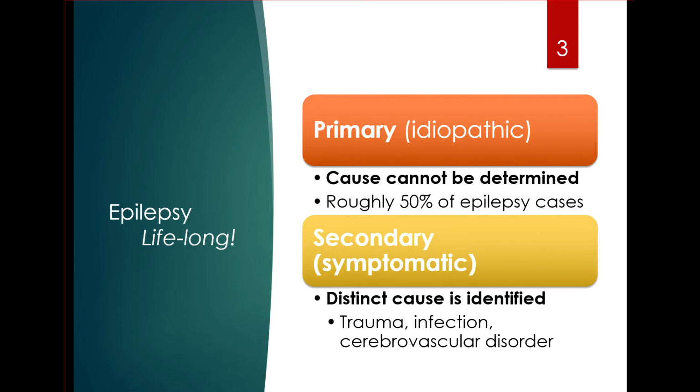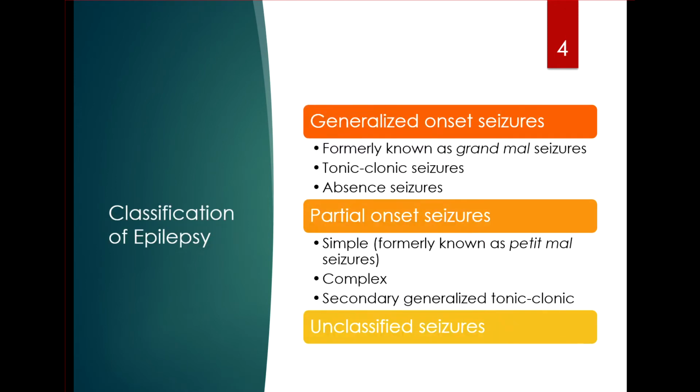Secondary epilepsy, or sometimes called symptomatic epilepsy, is when we know there's a distinct cause. And this is generally related to a traumatic brain injury or an infection in the cerebral vascular system, for instance, meningitis, inflammation of the meninges, trauma, head trauma, things like that, that may cause a permanent, it might be a short term or a permanent issue, but that's what's causing the epilepsy, the seizure activity. So we do classify epilepsy based on the types of seizures that the individual has.